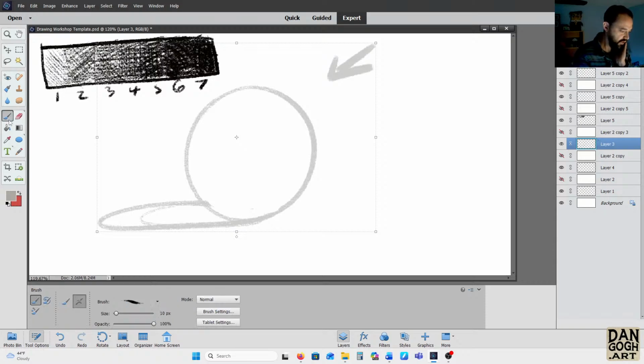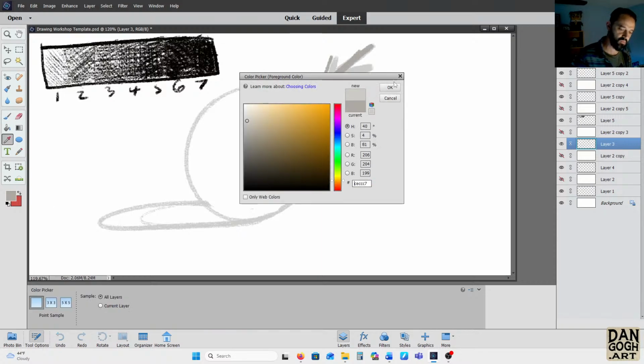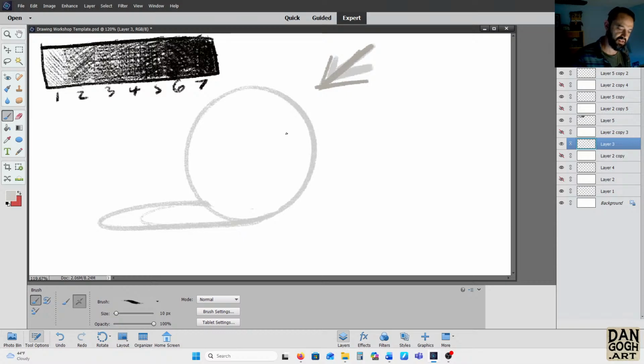Okay. So now we're going to think about the fact that the light source is coming right here. And that's going to be the brightest, in this area right here where the light's hitting it. As it moves out from there, it's going to get a little bit darker.